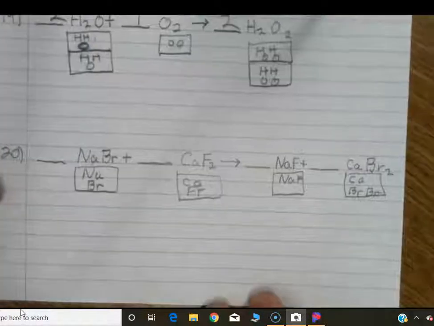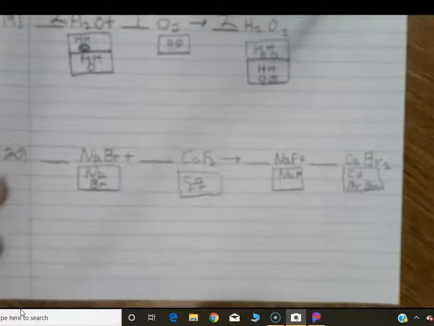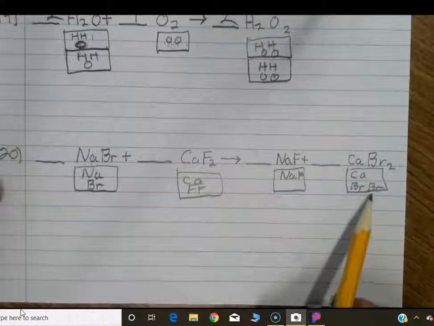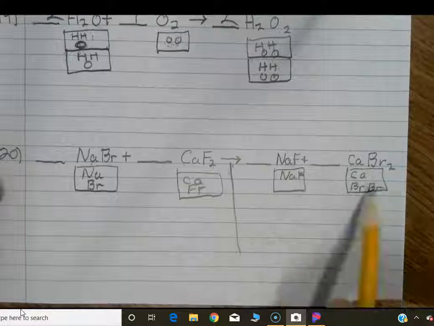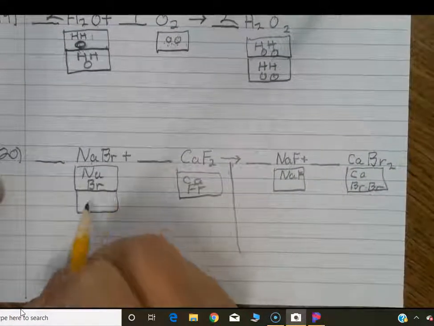Okay, let's just figure out something to balance. Sodium's already in balance, so nothing to do there. Bromine, I have 2 on this side. Draw my line here. 2 on this side, 1 on this side. So I'm going to draw another box over here.